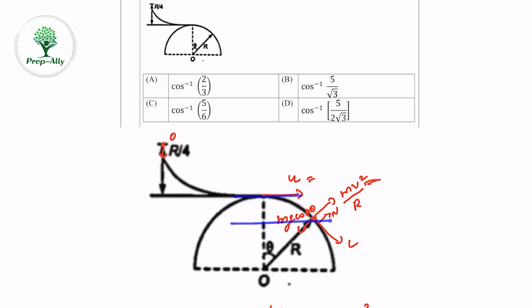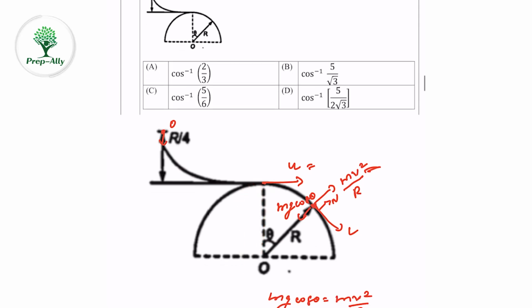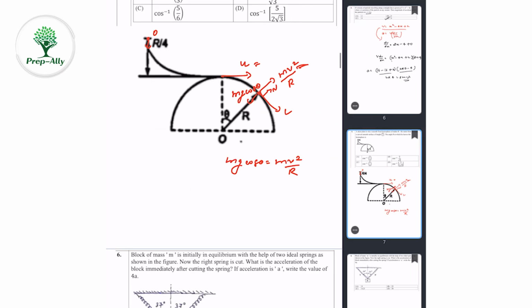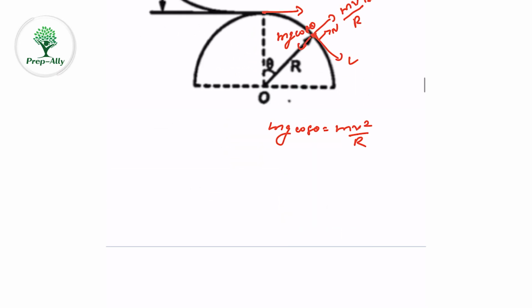From here to here the height difference is, you see, this is r, so this distance here will be r cos theta, and this total is r again. So we are left with r minus r cos theta, which is r(1 minus cos theta). So if it has come a distance down, we'll say final kinetic energy, which is half mv square, minus initial kinetic energy, which is half mu square, is equal to the work done by gravity, which is mgr(1 minus cos theta). This is how we do it.